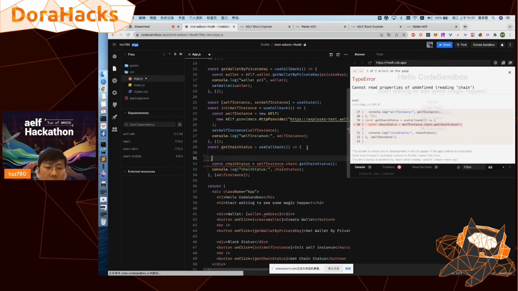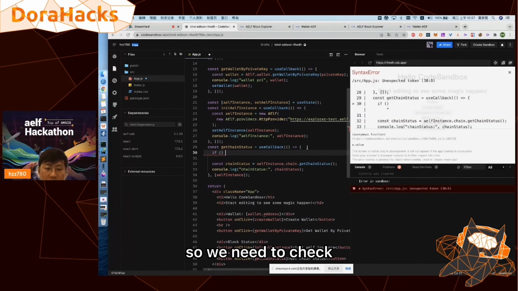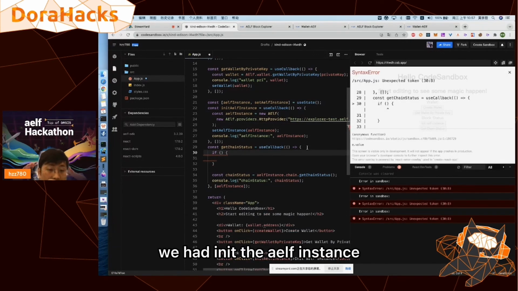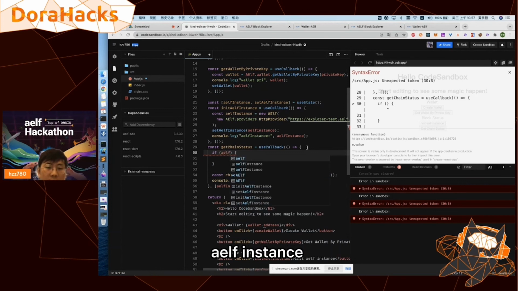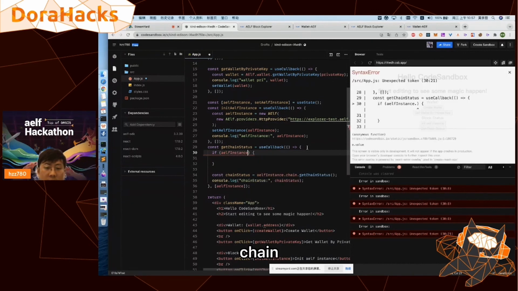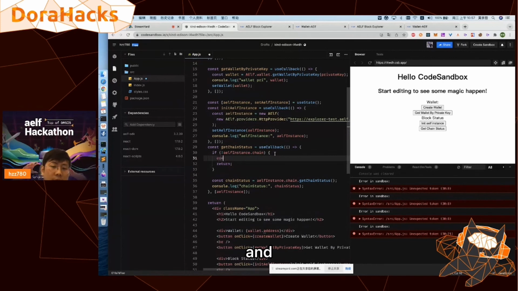Okay, so we need to check whether we had init the elf instance. Elf instance. Okay, check. If not, and you can close the error.